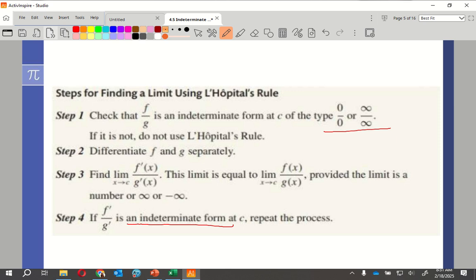So we get 0 over 0 or infinity over infinity. What if we get it again? Do you just keep going? Yes, you're going to keep going. I think one of the homework problems actually goes to maybe the third, because you have a sine or cosine on top, and that changes as it goes.